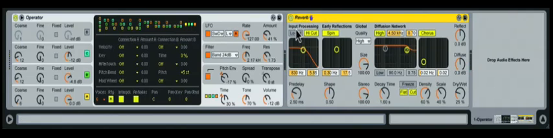Now one thing you might notice here is that all the low frequencies are getting reverberated as well. So I'm going to engage the low cut filter on the reverb here, which is a nice way to reject all of those low frequencies from ever having the reverb applied to them, so they'll remain dry. So now only the high frequencies, including a very gentle roll-off towards the very top of the spectrum, will be affected.